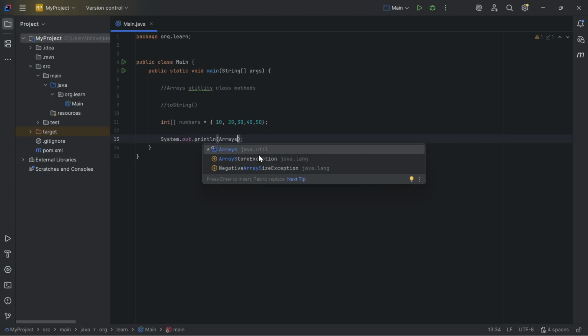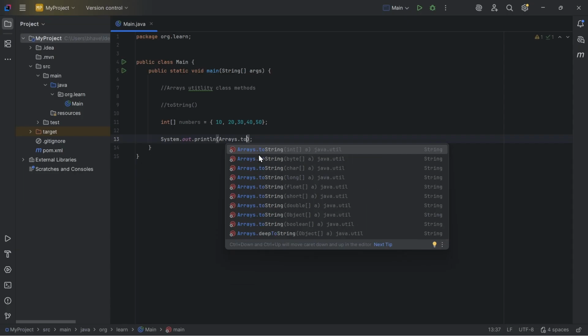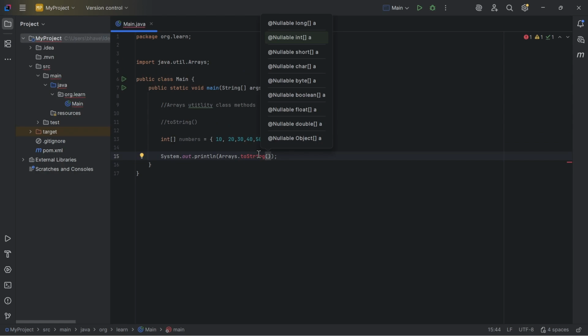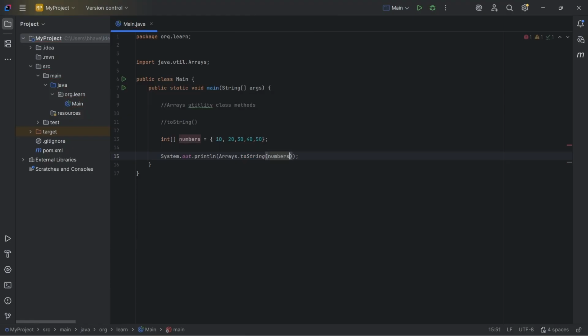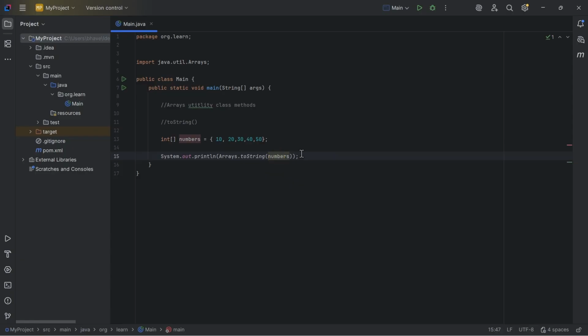So Arrays is the utility class, dot, the method name, and the method name is toString. And here we need to provide numbers. Numbers is the array name.